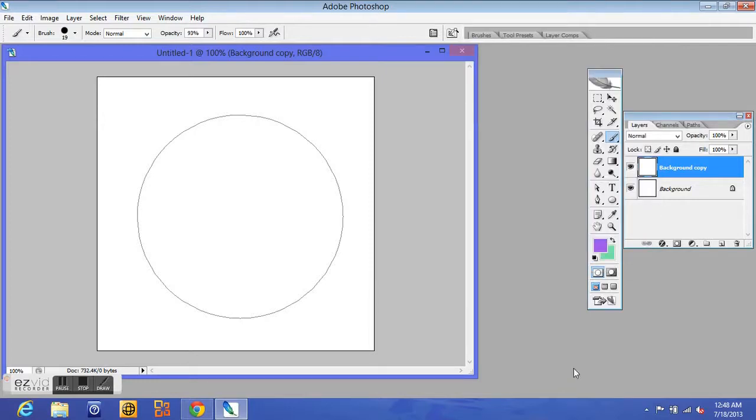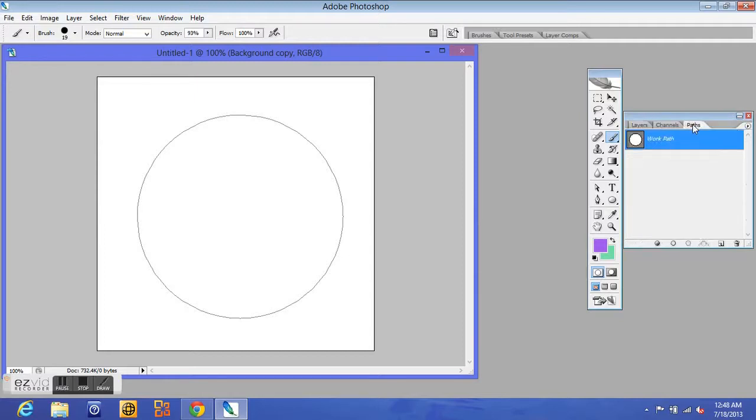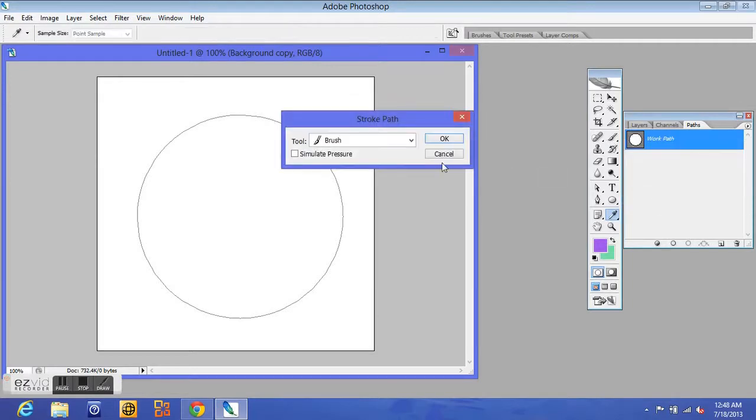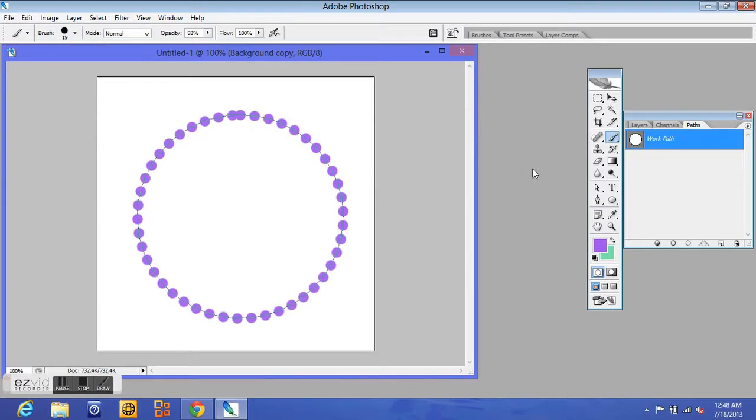Next, since we have our brush, we're going to go over to Paths and right click on Work Path, head down to Stroke Path, and we have our brush tool, which is what we want. Go ahead and click OK, and we have a lovely dotted circle.